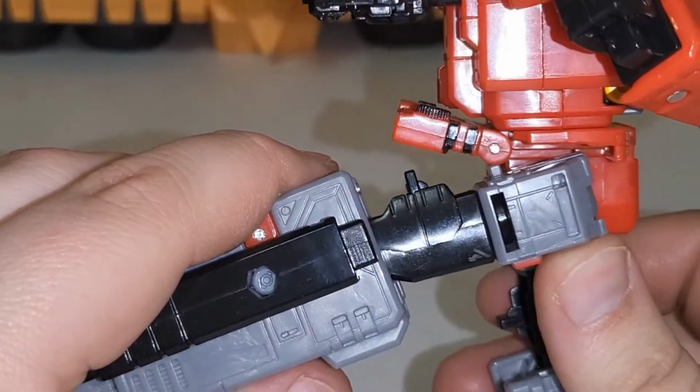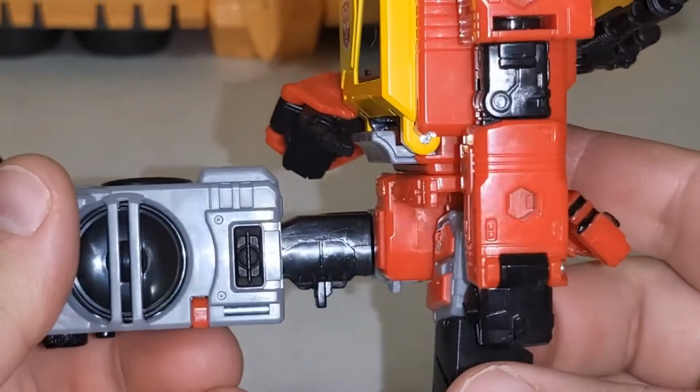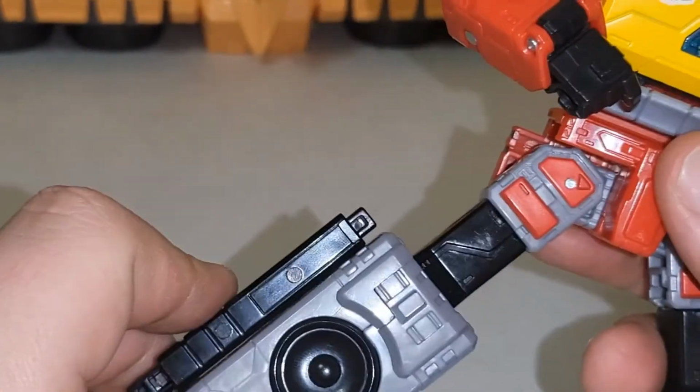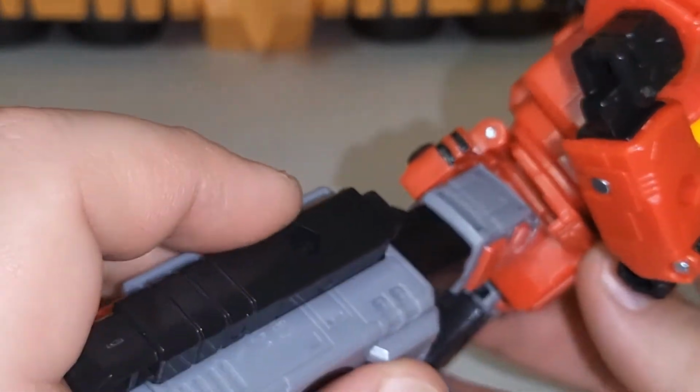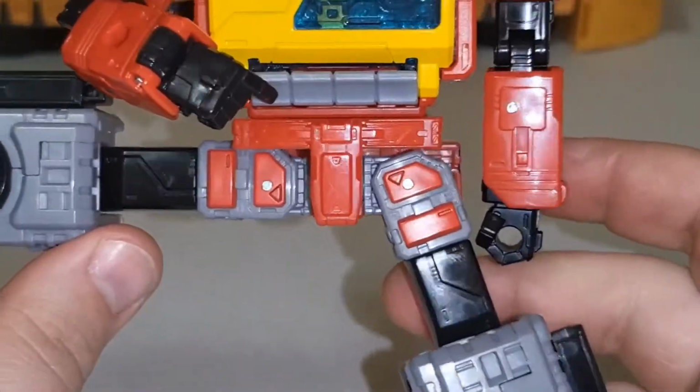This knee is not straight. You can get pretty much all the way forward. You can do out to the side this far. Oh, nope, I had a collision of some panels in here. I thought he could do a full split. So yeah, he can do your full split.